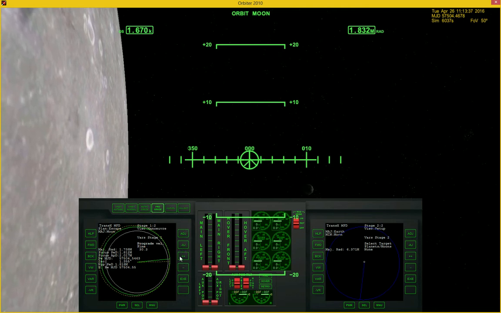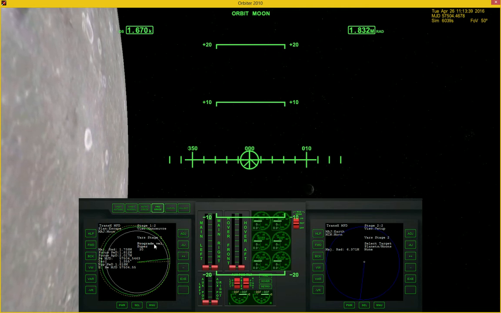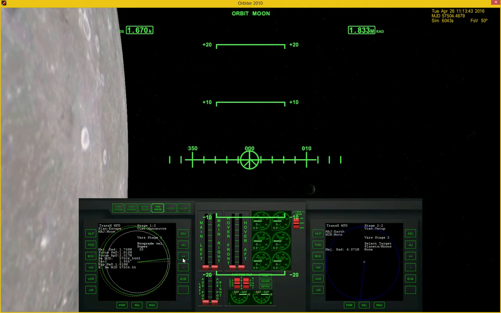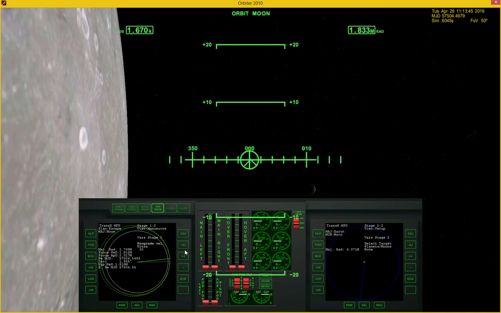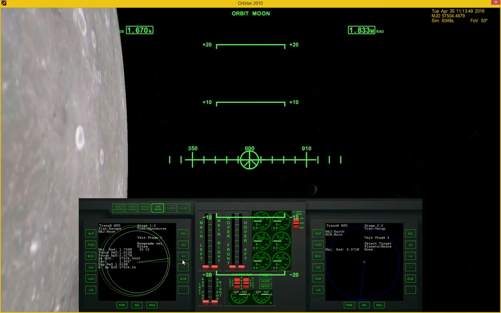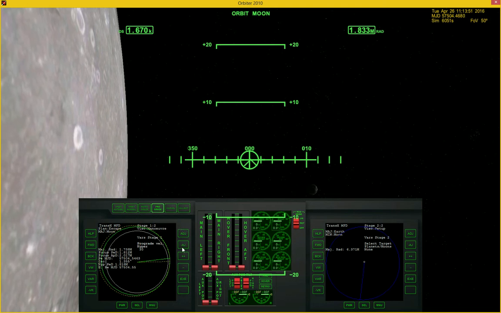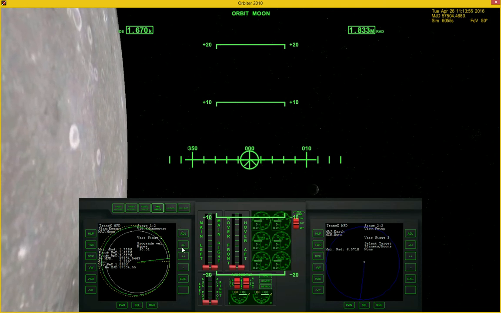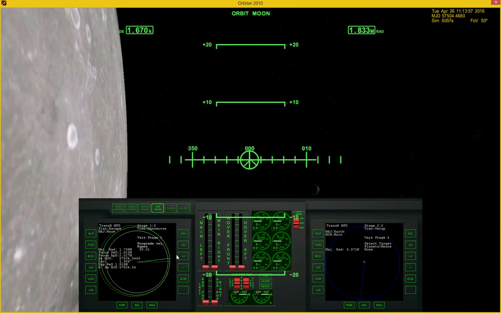Fine increases by 0.1. Super increases by 0.01. I think you can see the pattern here. Ultra increases by 0.001, which isn't even visible here, but I have to hold the button down a lot longer. And Hyper increases by, well, you get the picture. It increases by the thousandths.